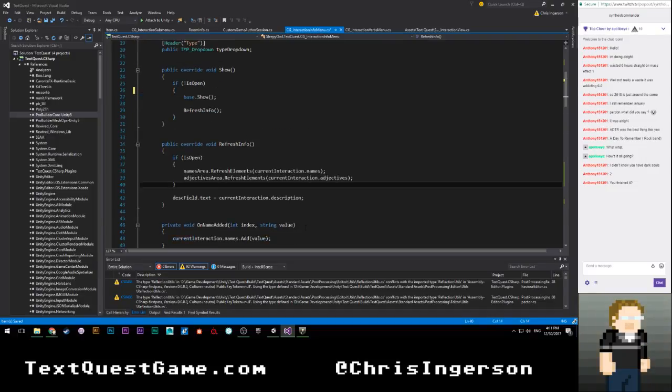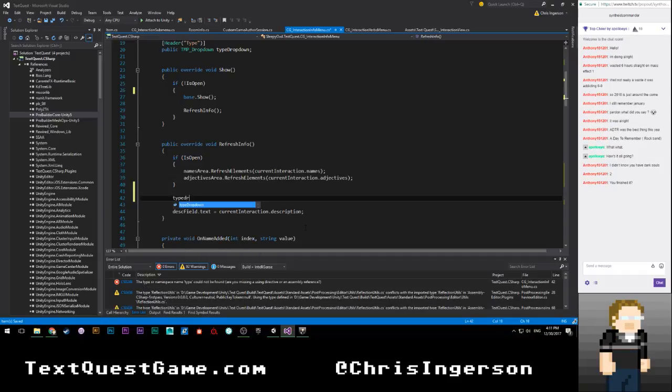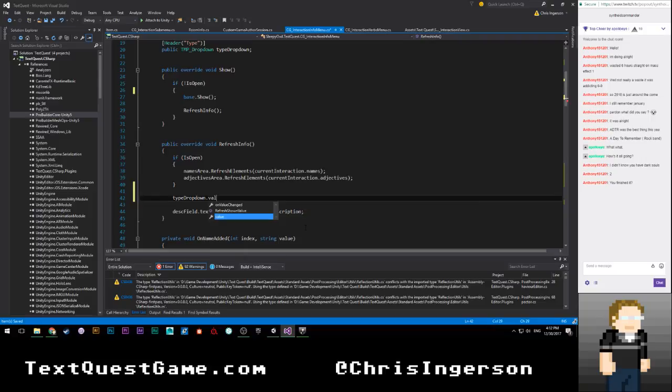Okay, we'll do it in refresh info. So description field, let's go ahead and say, oof. Yeah, it's not great. Okay, type dropdown dot value is equal to, oh geez, current, yeah, okay.